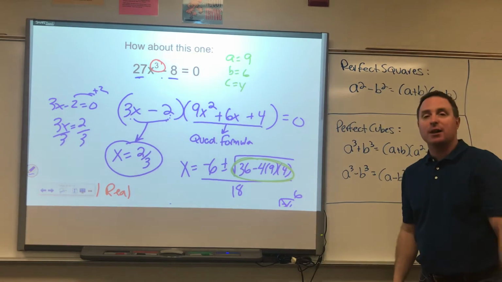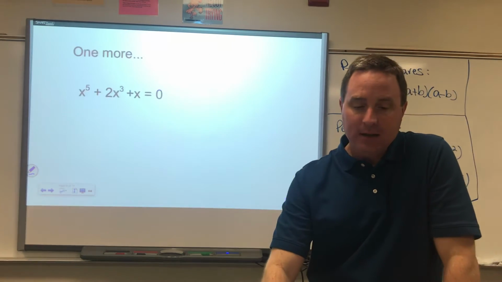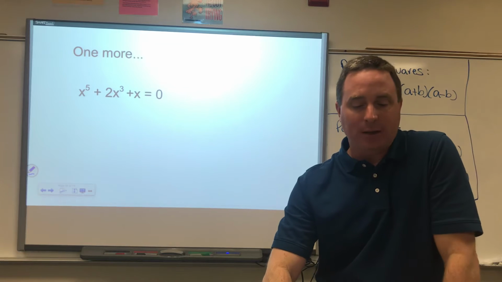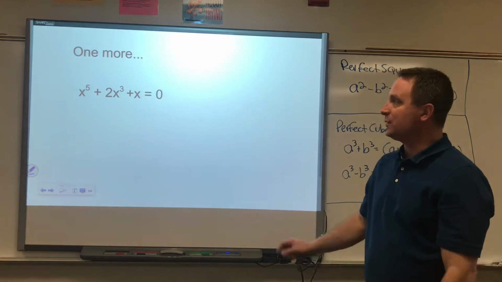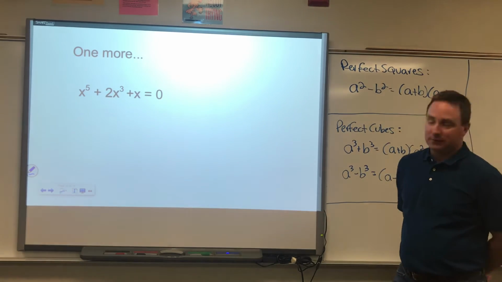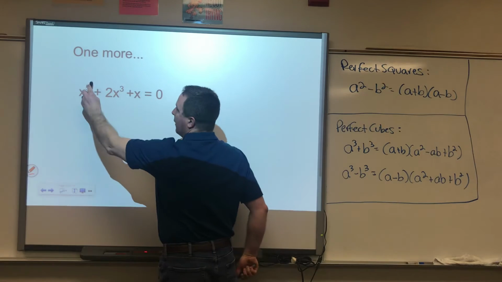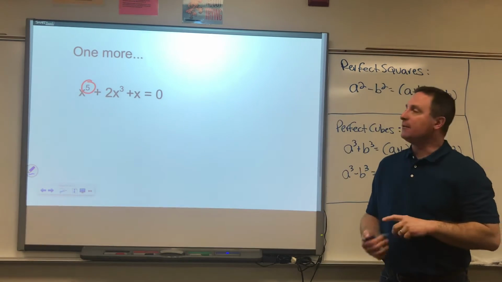We saw perfect squares, we saw perfect cubes, we saw take out a greatest common factor. And how about one last one here? One more. Now this one's a little bit different as well. An x to the 5th power. When I look at this x to the 5th power, this tells me I should get 5 solutions. 5 of them. Well, how do I do that?